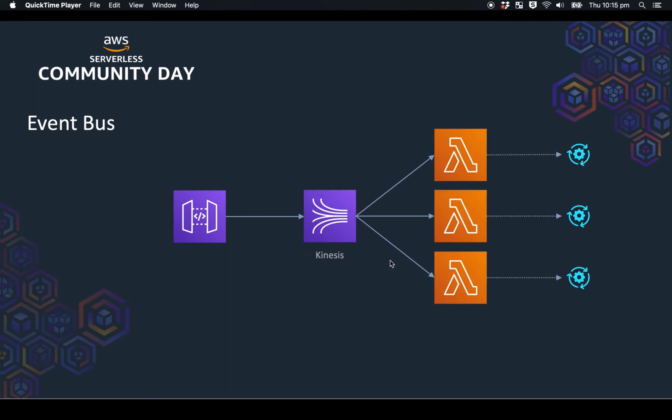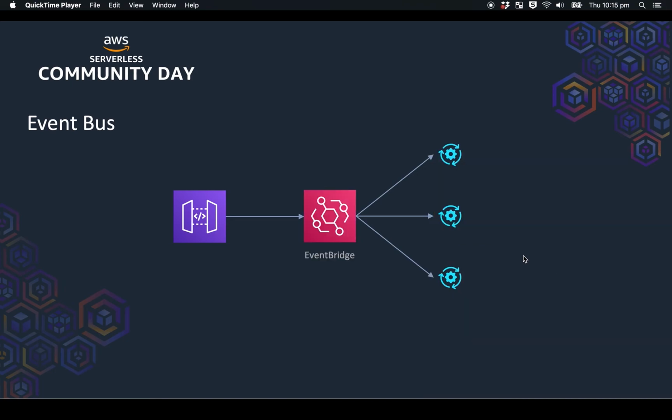We basically had an implementation using Kinesis and then our own Lambda infrastructure to pull events off the Kinesis stream and funnel them to the right places and manage concurrency and some quite complicated infrastructure. That pretty much is all just irrelevant now. So EventBridge will do that for you.